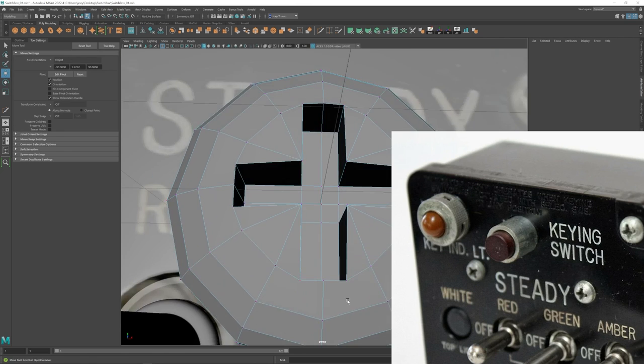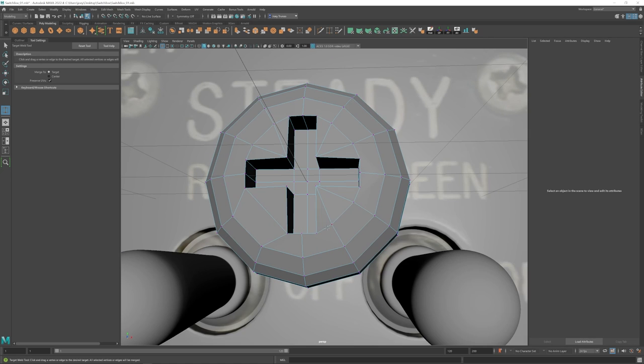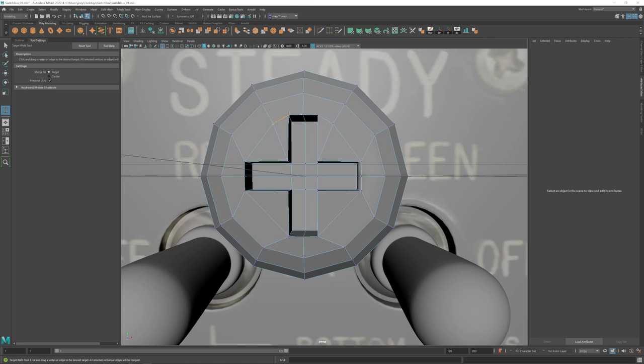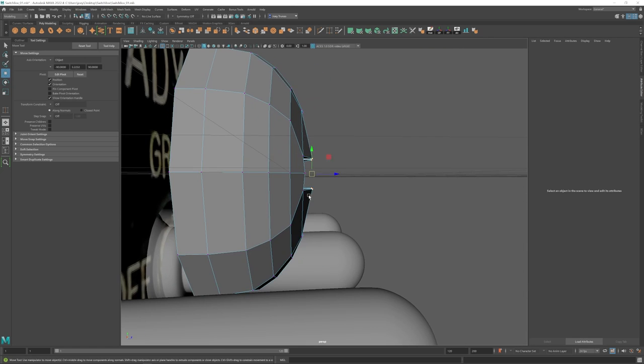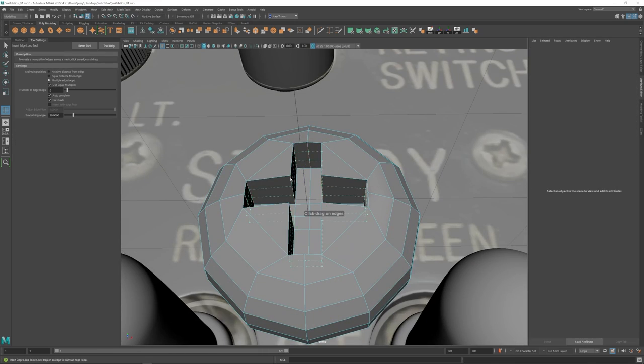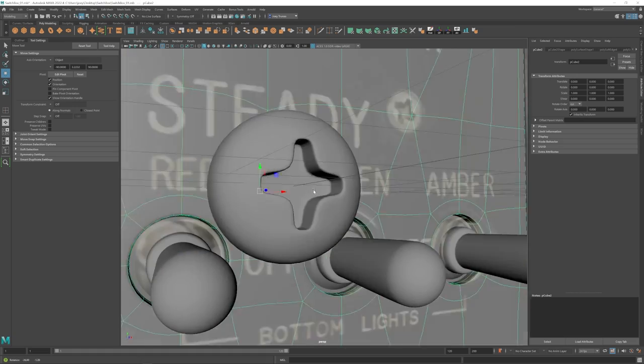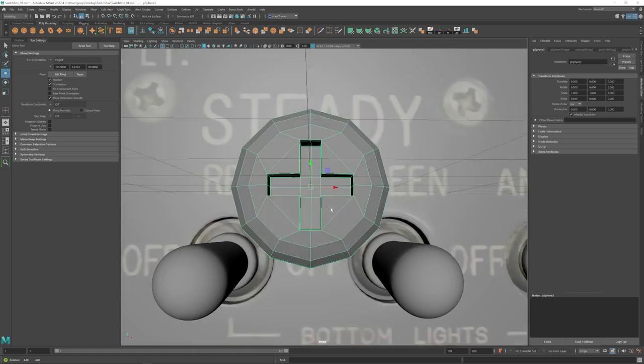Now if you look at the reference photo, that cross shape is actually a little bit rounded in the corners, so it makes my life a little bit easier and I don't have to worry about having some really stiff, hard edges. All I'm going to do is add some supporting edges on the top and the bottom, so once I hit 3 on my keyboard and smooth it out, it can look like a nice little Phillips screw top that I can add on my switch box.